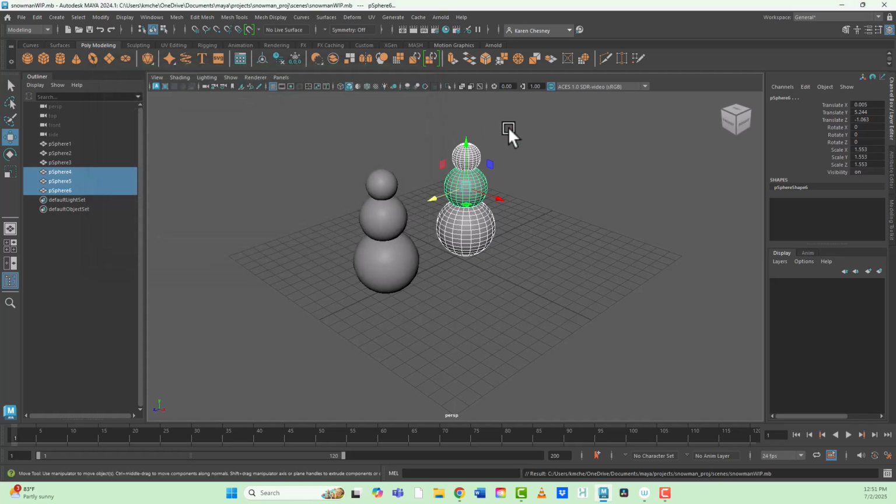It's not going to mess anything up to be like, oh, I'm working in Snowman. Set. Okay? Then later on, I'm getting ready to render. Did I set my project? I can do this over and over. I can also glance at the top and see the path. I'm in projects, Snowman projects, scene, Snowman work in progress, Maya binary, okay? So I can see that my scene is set. If you don't do this, it's going to be like just opening your bedroom and throwing your laundry in there and just hoping that you'll find some things that match. What goes with this shirt? Well, if you'd kept it organized, you would know.